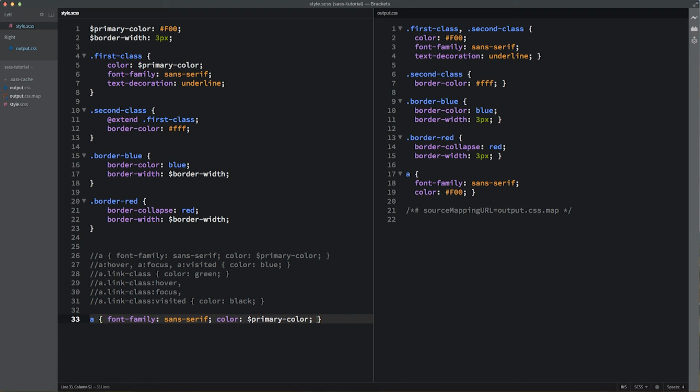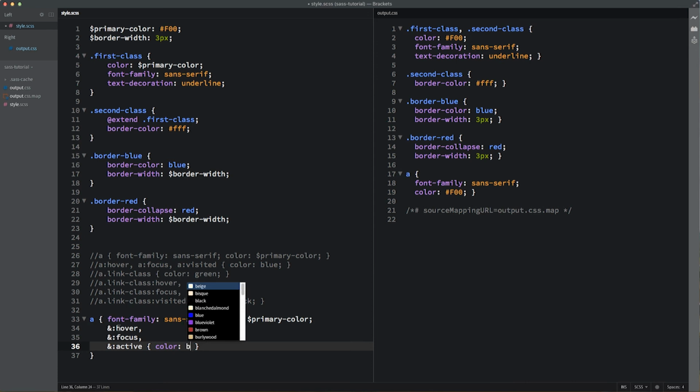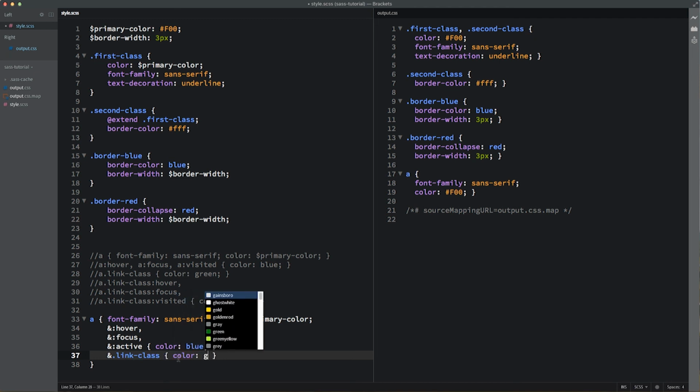And now, instead of rewriting the same thing, restating the a with hover, focus and other things, I can use the nesting option of SCSS by writing inside the curly brackets the ampersand symbol. It's going to carry the parent element, and I can attach to this parent element another statement. So for example, this a.link and ampersand hover, my color is blue. And also I can apply and specify a class, ampersand dot link class, color green.